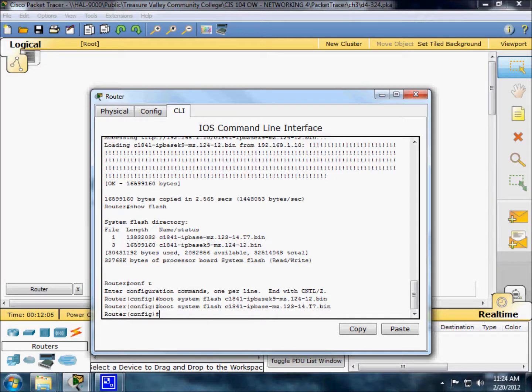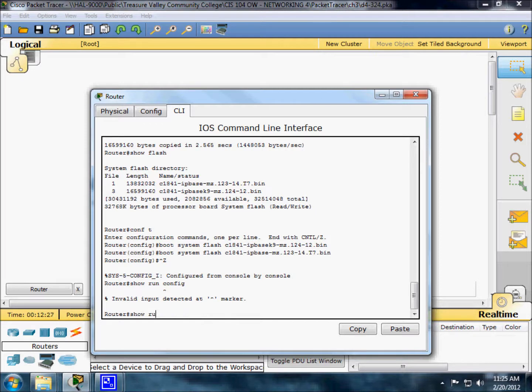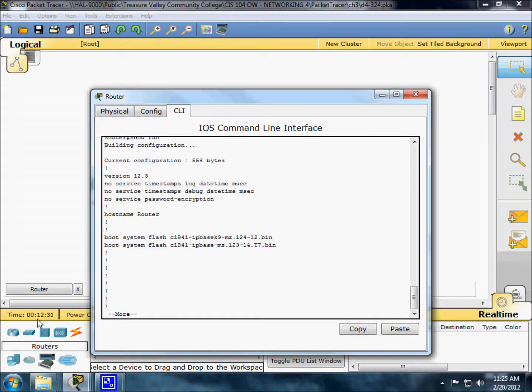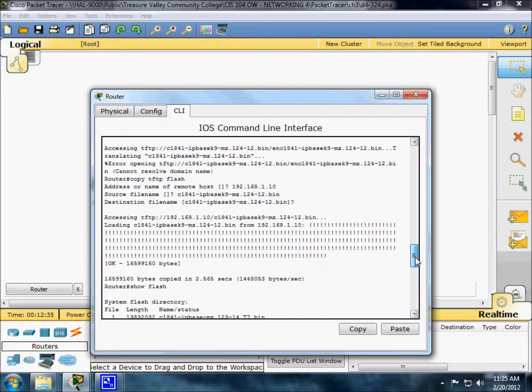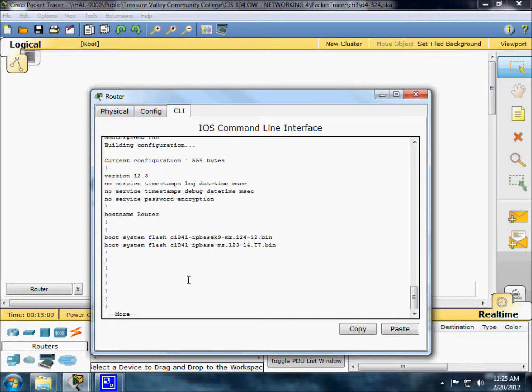So we'll just do a Control Z, and we're out. Now let's do a show run config. Just for time constraints again, I'm using the shorthand method, just a little cheater method, just to keep things going at a good pace. If you notice in my previous Packet Tracers, I'm using the shorthand, so it's actually show running-config. It's been a while since I've had to do that, but just for you guys, so you understand all that so you don't get in trouble.